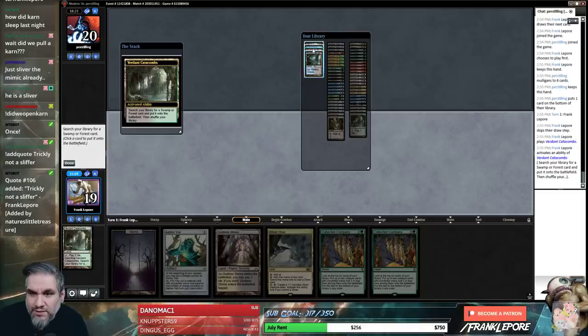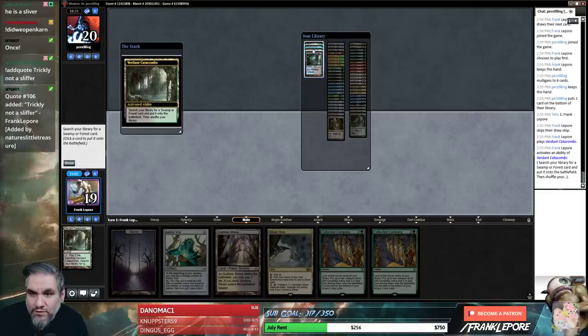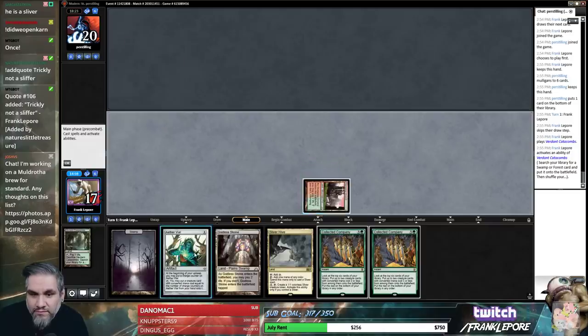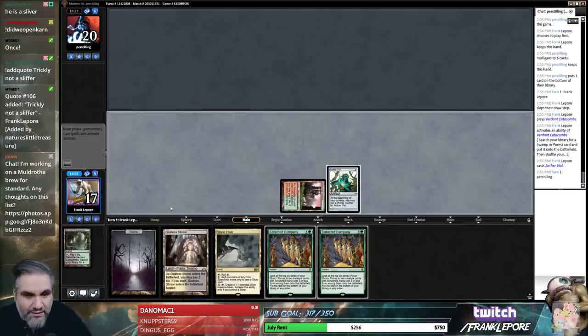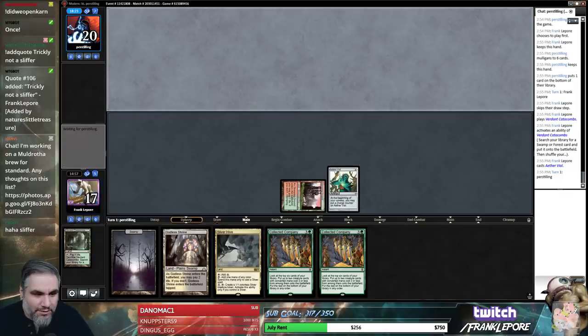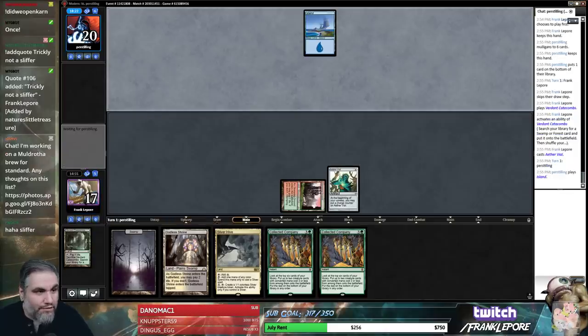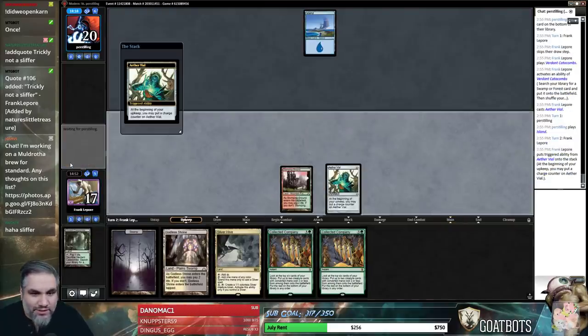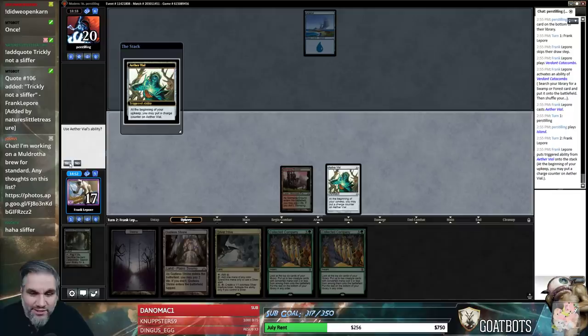We want a green source here, so let's not mess around. We're going to get Overgrown Tomb. No, we're going to get Stomping Ground. This guy. Chat, I'm going to draw the bird for standing. Any thoughts on this list? I'm going to look at your photo list. Keep in mind that once you guys confirm or deny the quality of this list, Josh will then send it to me and be like, play this list. And I'll be like, okay.